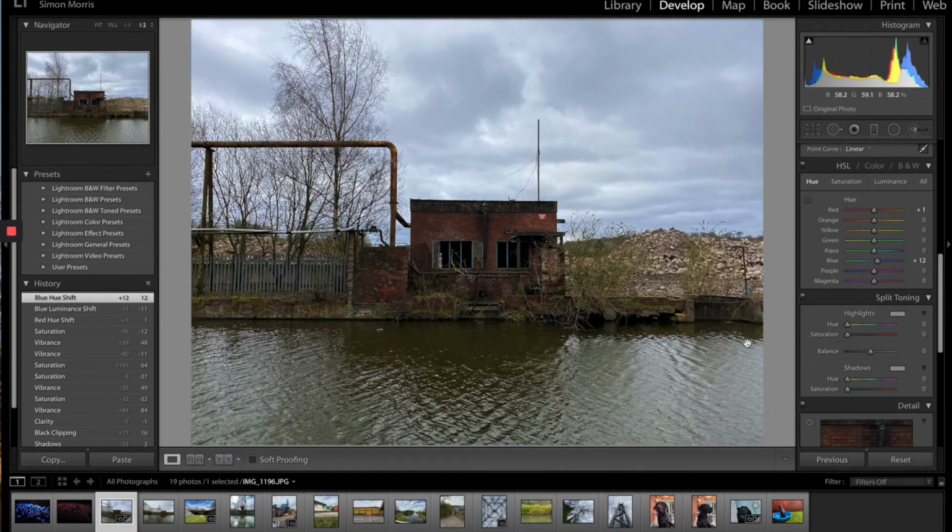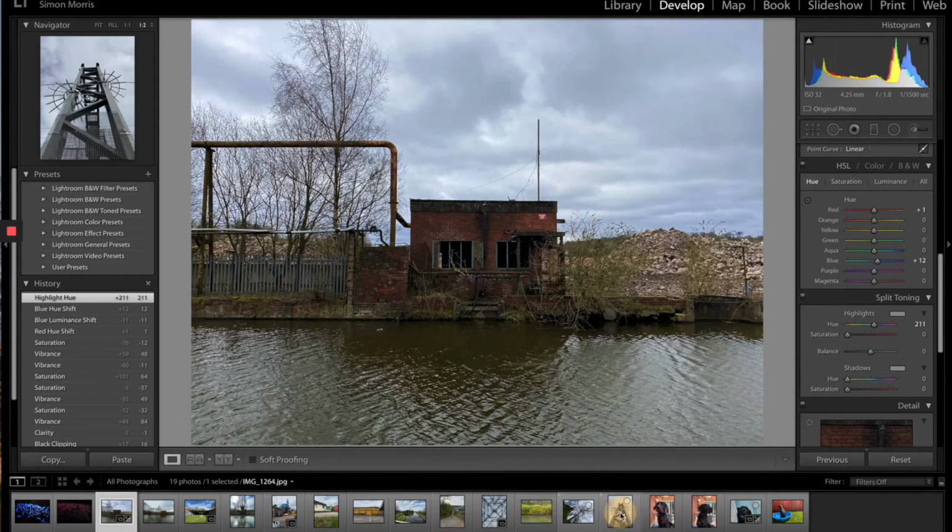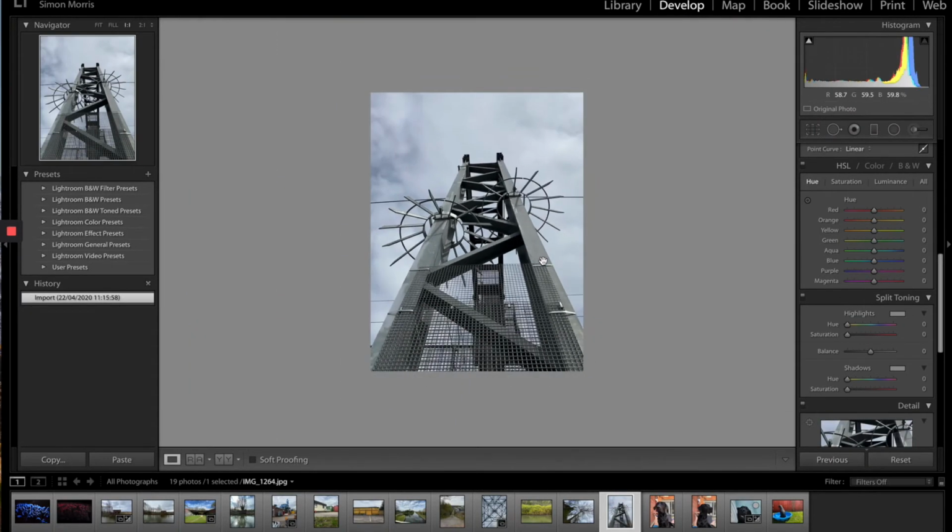Split toning, again, this is a good one. You can have two colours and change the hue of each one. So this is going to be in the highlights and the shadows. Let's see if we've got another image that might work better. So if I just pick a kind of cool colour for the highlights of blue and a warmer one for the shadows and put the saturation up, that's going to then give this kind of reddish colour to the shadows and the bluer colour to the highlights, and that's split toning. You're going to have two colours toning each side. That's a really nice one. Probably more contemporary techniques using this. You see a lot more of this in things like Instagram and things like that. So have a play around with split toning.